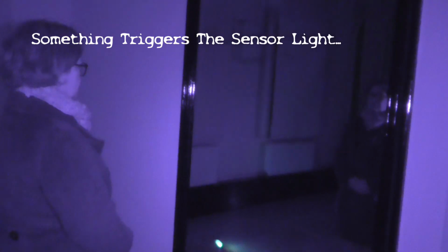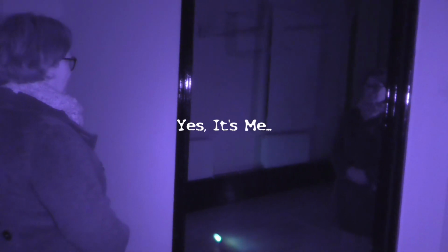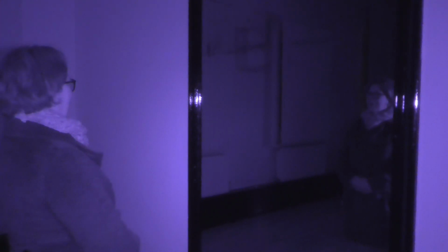Oh, there's an orb that just went down the mirror there. Oh, and across again. There's quite a few there. It's going across the mirror, yeah. Are you trying to tell us something? You see that there? Yeah. Are you in front of the mirror? Oh. Yes, it's me. Oh! Oh, thank you. Okay. Thank you so much for that. You've just made me go really cold. Thank you. Have you got any messages you want to tell us?